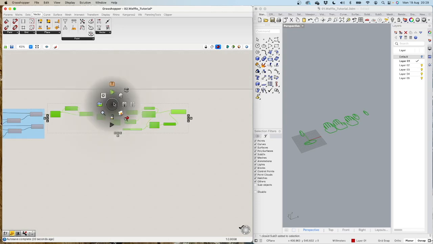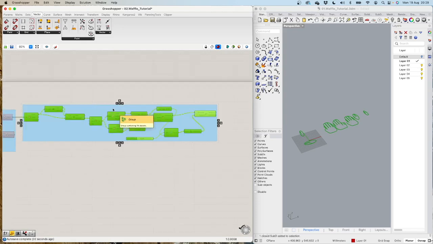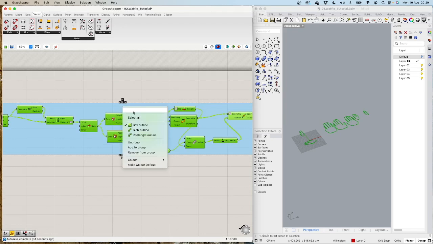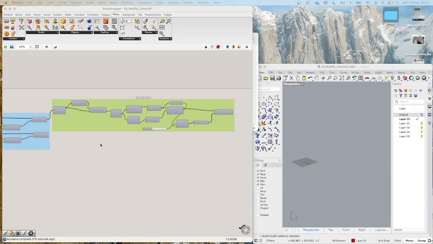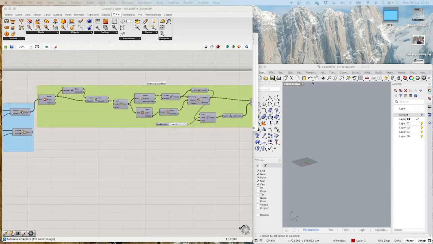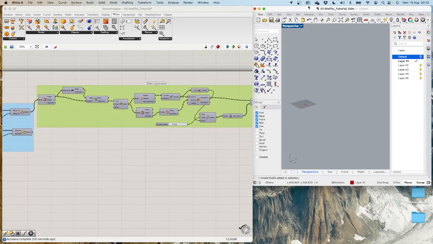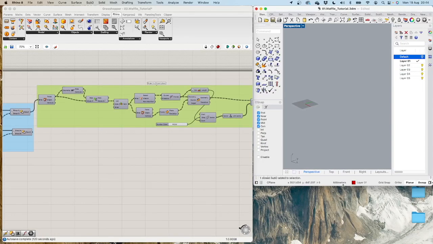I group this. I can project to plane or ground. So for the lower part, I do it slightly differently. Let's line this up again.